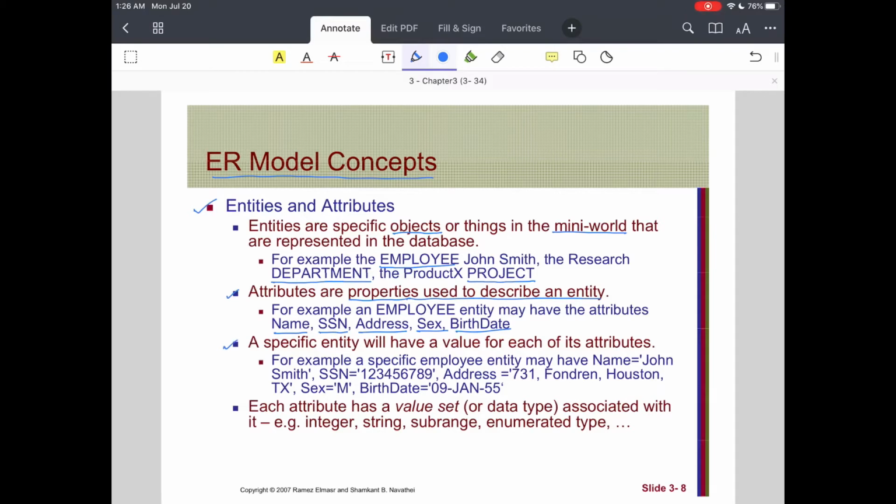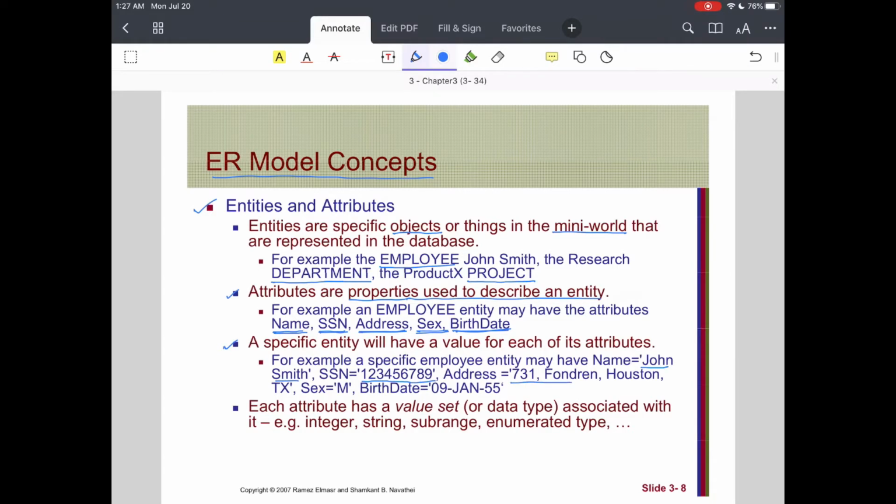Furthermore, a specific entity will have a value for each of its attributes. So the previously defined attributes could also have values in them. For example, the name of an employee could be John Smith, his SSN, which stands for social security number, which you can think of as the equivalent of NID, is 123456789.